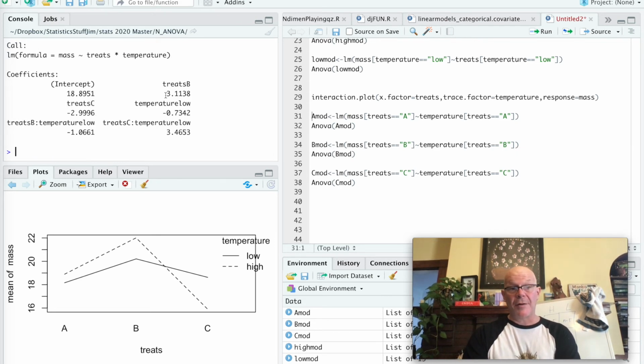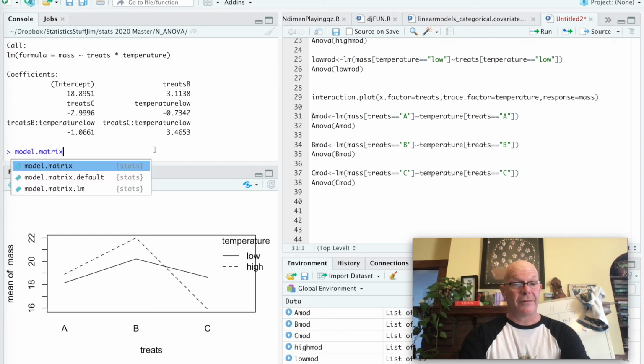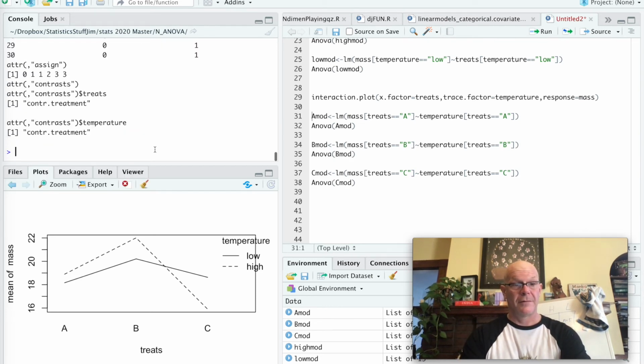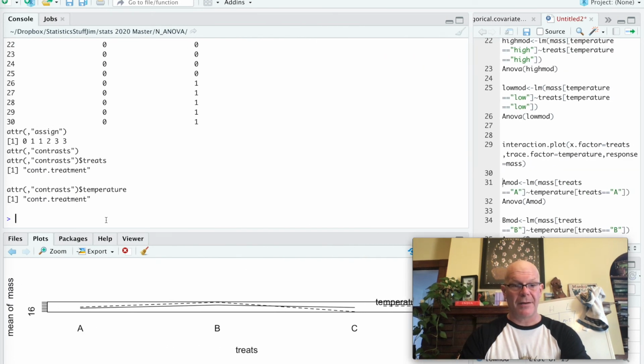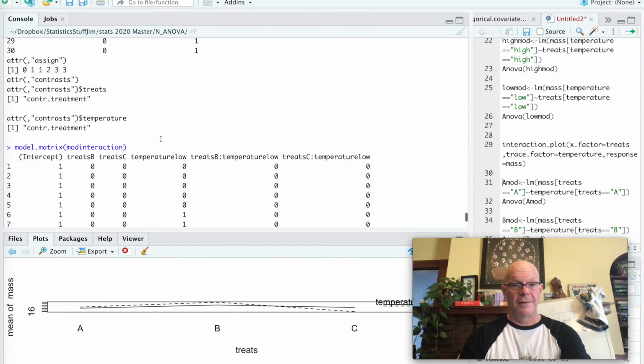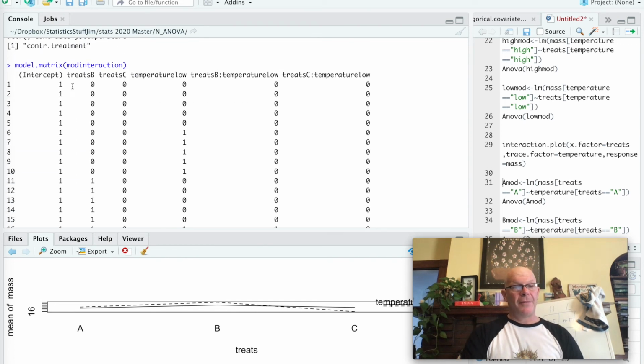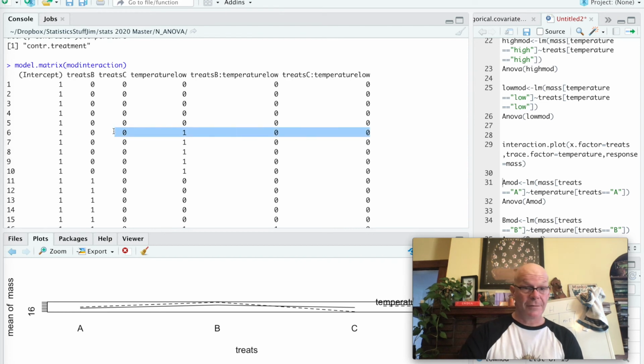And we have these parameter estimates from our model, right? And we know that if we were to look at the model matrix, model.matrix, we could see what the dummy coding looks like for this big model. Okay. And again, just like before, everybody gets the intercept. So everybody's going to start off as somebody who's in treatment A at high temperature. And then we have all these little ones and zeros, and we can interpret, you know, these are our dummies. No offense to it, once again.